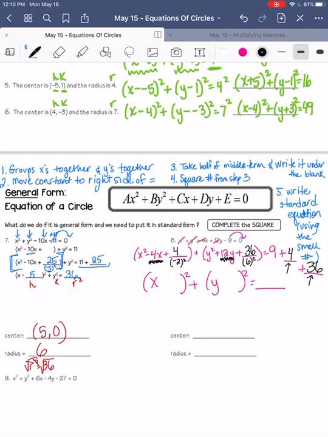Okay? And so now we'll clean it up to write our general form, or standard form, excuse me. All right, so you're literally going to take the number that's written here and you're going to plop it down. Now you do have to put the correct sign, okay? Because I took half of this number, it's going to still be a negative.